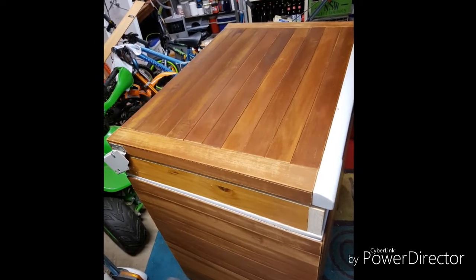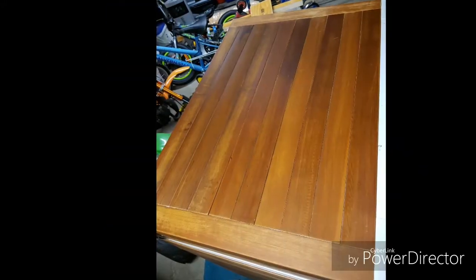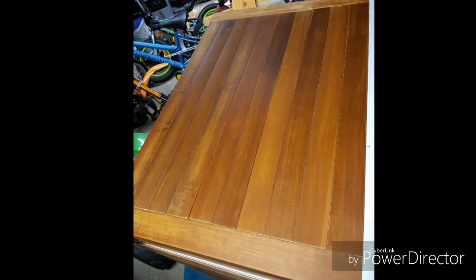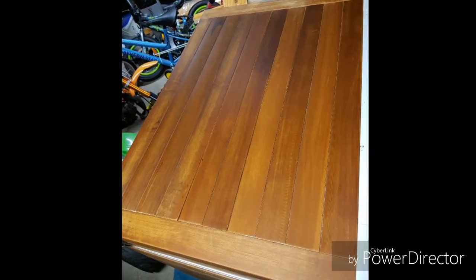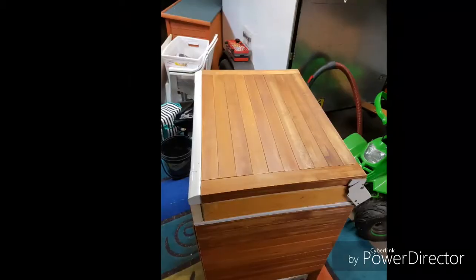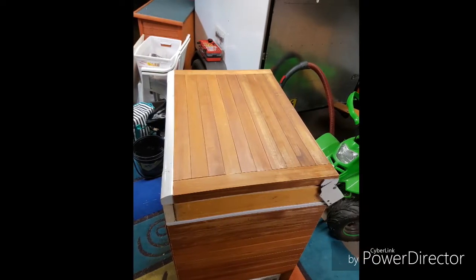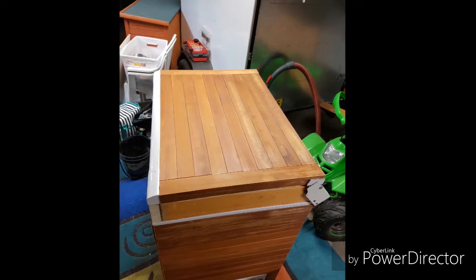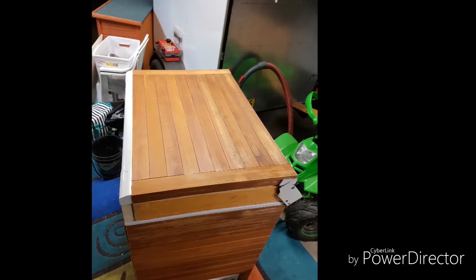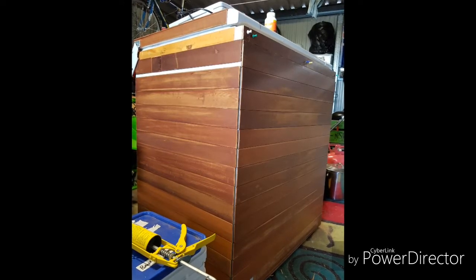So that's showing where the collar is. The collar's slightly recessed compared to the rest of the Keezer and the box section at the bottom, so we had to dress that out using offcuts from the cedar slats just to bring it out level. So it was one layer of offcuts around the collar, and then the next layer full pieces worked out perfectly even, which created pretty much one continuous panel, as you'll see in these next series of photos just coming up now, where we started off with the front and we run it all the way up over the collar.